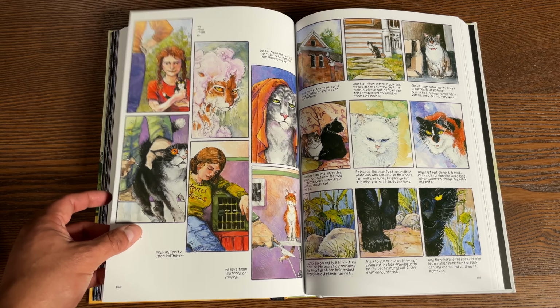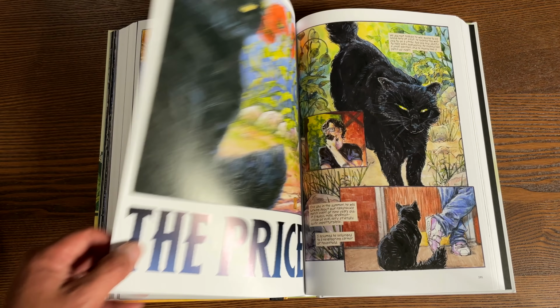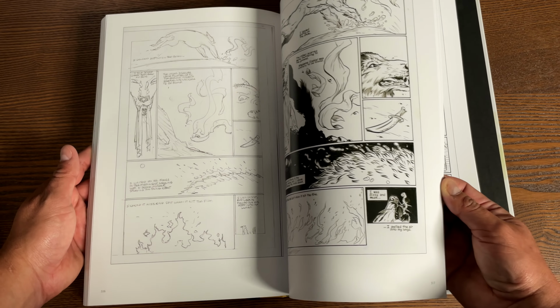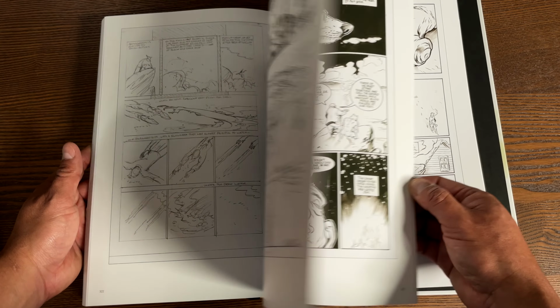Neil Gaiman writing and scripting this story, Creatures of the Night. And it's always good to see Michael Zulli. He is probably the best artist when it comes to creatures, to animals. I love his artwork. And this is what it looks like. And of course, when you have a story called Creatures of the Night, not everything is as it seems, because it's Neil Gaiman. And as always, the back has extras like sketches and unused pages.